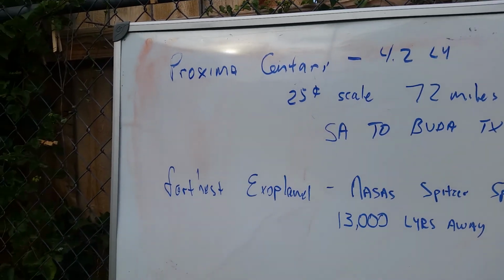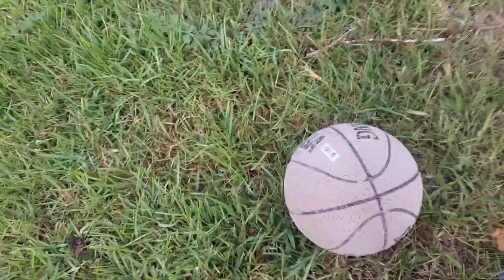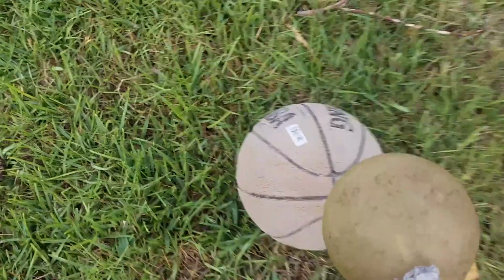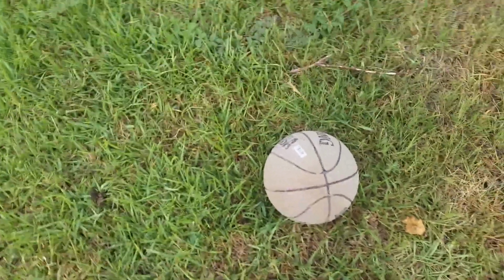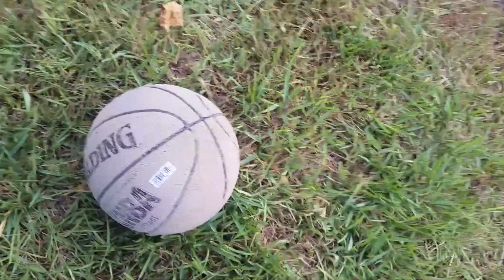Now, just to give you an example of the problems with interplanetary space, we're going to talk about the Earth and the Moon. This basketball will represent the Earth, and I found this thing that will represent the Moon, and it's pretty close. The Moon is 1/6 of the size of the Earth, and it's 30 diameters away from the Earth. So I've already marked that off, so I'm going to put this where that point is, and then we're going to get on the ground by the basketball and show you exactly how far it is to the Moon just from the Earth.